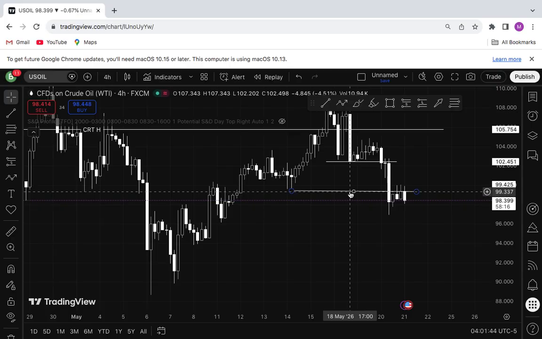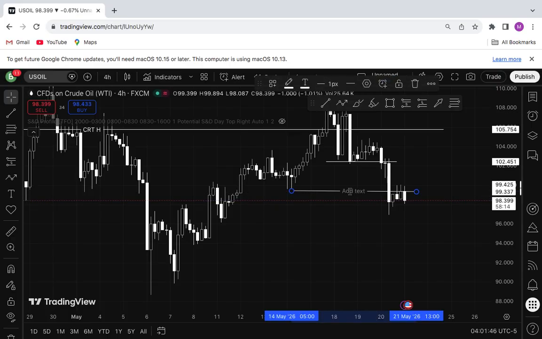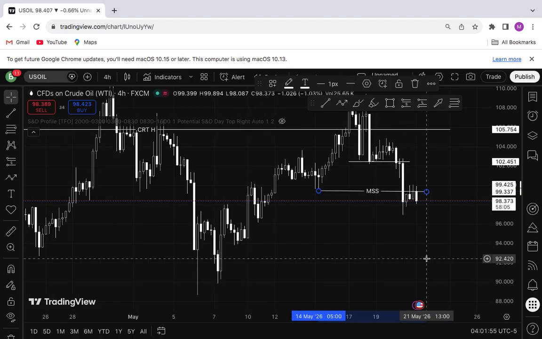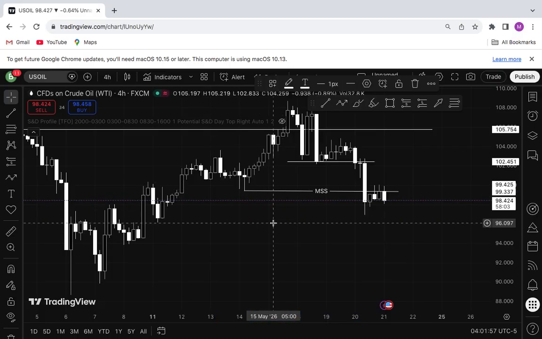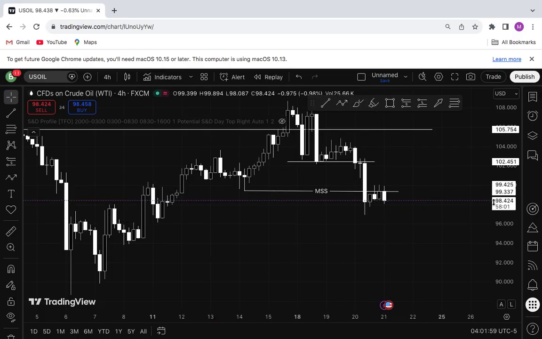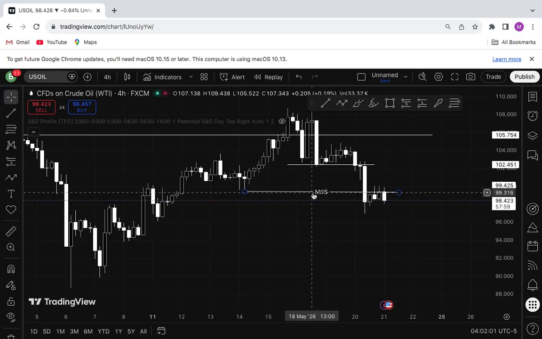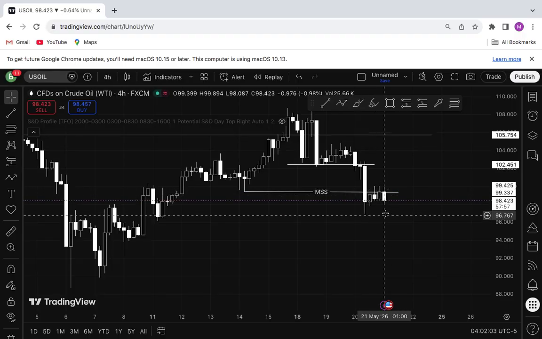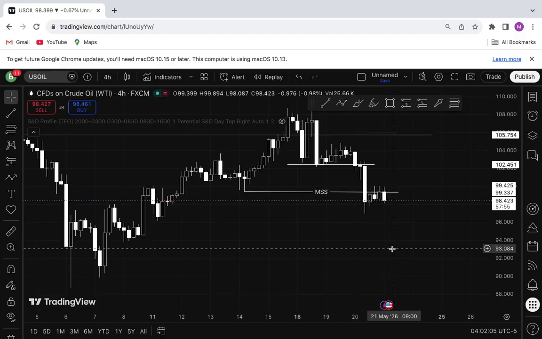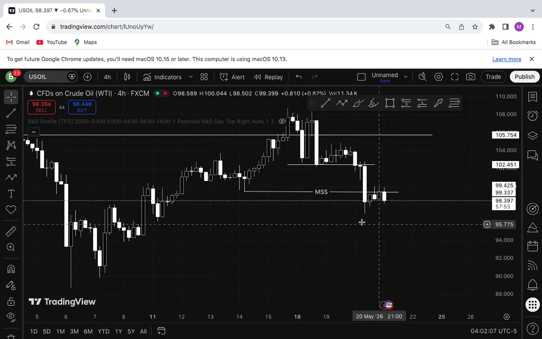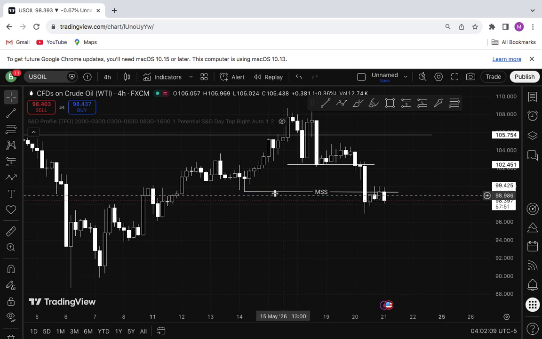For those who trade the 4 hours, this is a market structure shift. I was just gonna put 4 hours market structure shift here, and it is also reacting like a breaker block. If you trade breaker block, you're gonna understand what I say. Some traders are gonna be waiting for a pullback to continue selling, but this market is not gonna give you any pullback because it's already reacting on a valid key level, which is a valid breaker block.